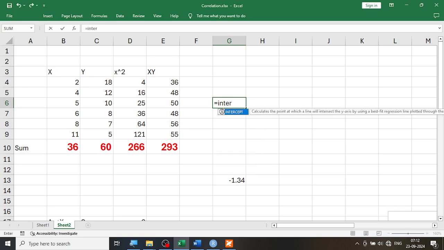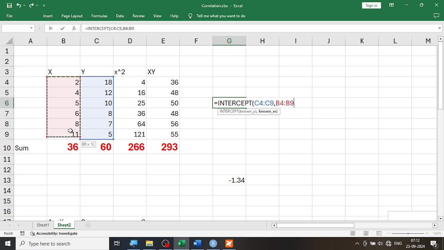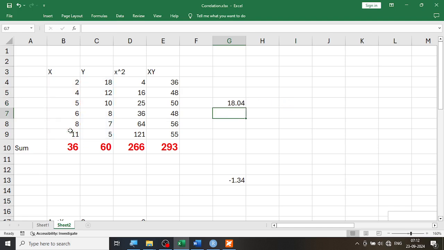If you say intercept, remember first you have to give the value of x and then the value of y. So you get the intercept, Excel will tell you what is the intercept. This is 18.04. And if you want the slope of the line, get the value of y, comma, get the value of x. Excel will do it for you. Minus 3.14 is the slope, and that is the intercept that you've already seen in the graph also. Excel does it directly, but you have to do it manually during the examination.